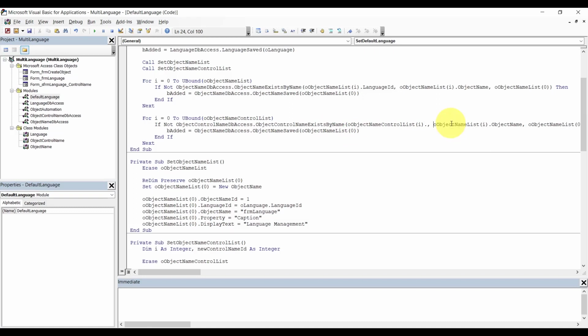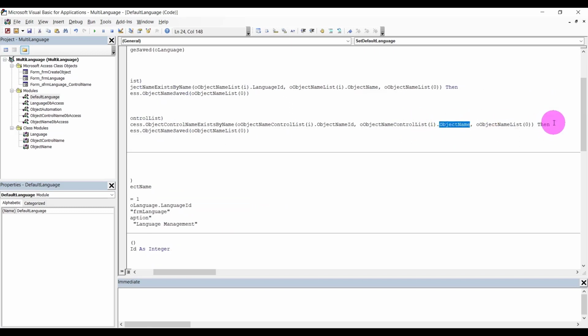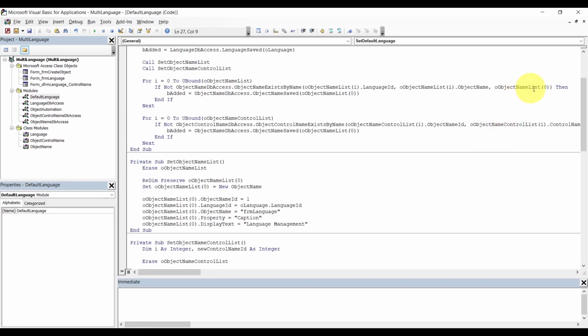This is the name, object name ID, that's the parent, and here's a child. Feel like I'm taking a lot of time here. It's a control name. And this guy right here should be an I. So this right here should be an I.